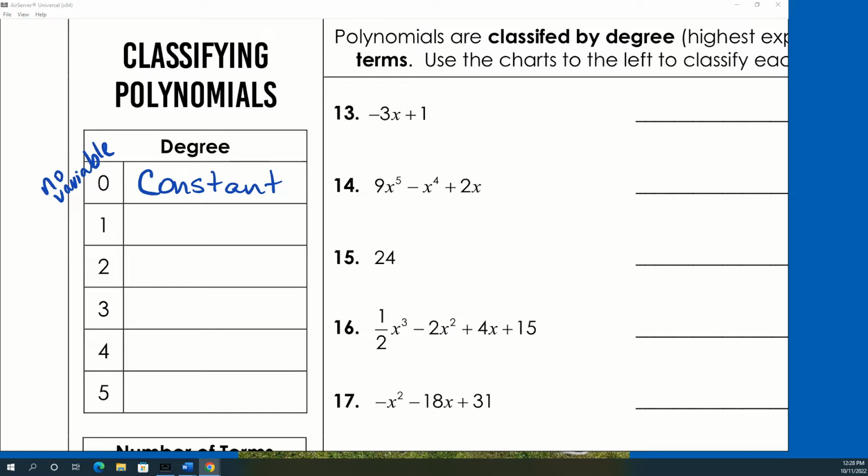Right? If the degree is 1, that means the largest exponent is 1. Do you guys know what that's called? Starts with L. You spent a lot of time in Algebra 1 talking about this. It's a linear polynomial, which is a line. The graph would be a line. All right. Now, if the degree is 2, we've talked about that this year. There's one right there on the wall. It's going to be quadratic. All right. What about if your largest exponent is a 3? Cubic. Good.